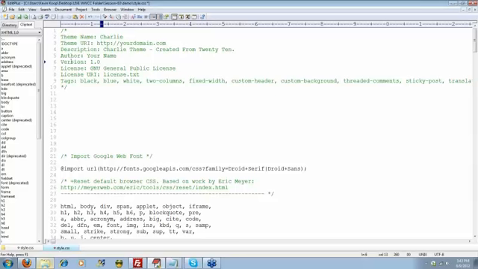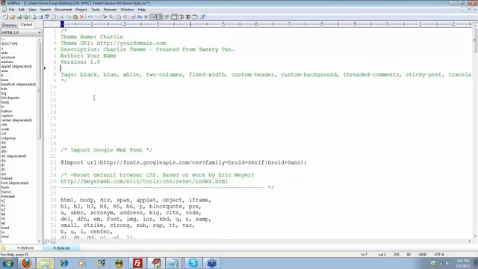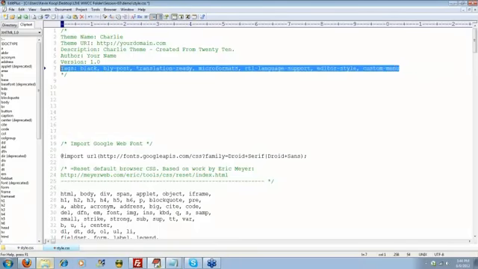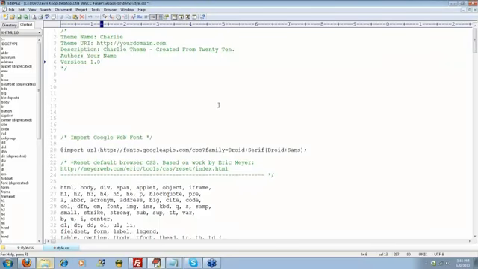If you want to stipulate the license, you can do that. If you want to show them where they can read about the license, in this case, they've just decided to include a file rather than an actual link to a website, just a file that's called license.txt. That's up to you. If you don't care about any of this stuff, you can get rid of the license stuff altogether. If this theme's just for you, it just doesn't matter. Same thing with tags. Tags are cool if you're going to put your theme up on WordPress.org so people can find them. But if this is just your theme, it just really doesn't matter.